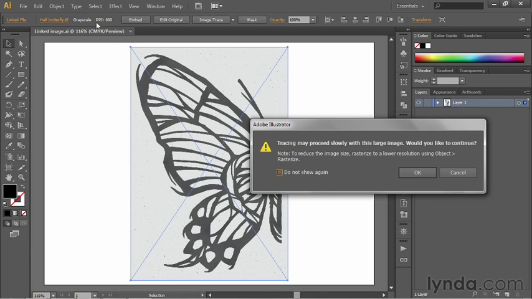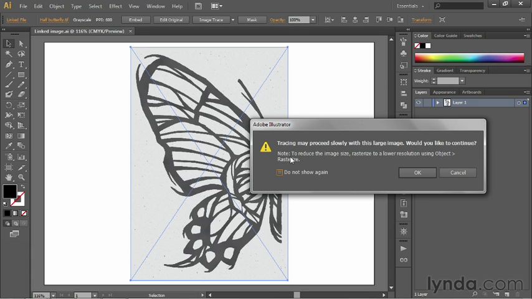Well, here's the deal. Notice the resolution value up here in the control panel. We're seeing that this is a grayscale image, by the way. It doesn't contain any color. And the PPI, pixels per inch, is 600. That's a 600 pixel per inch image. That is a very high resolution file. We need those pixels. Now, you don't necessarily need 600 pixels per inch, but you do want 300 pixels per inch or better to get a good trace, especially when you're working with line art. And I'll show you the difference in just a moment.